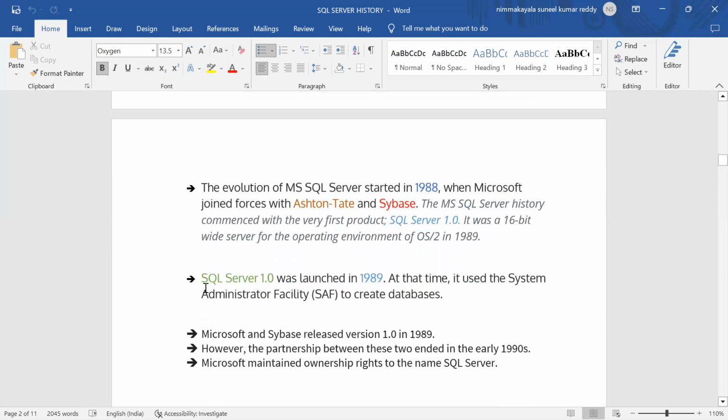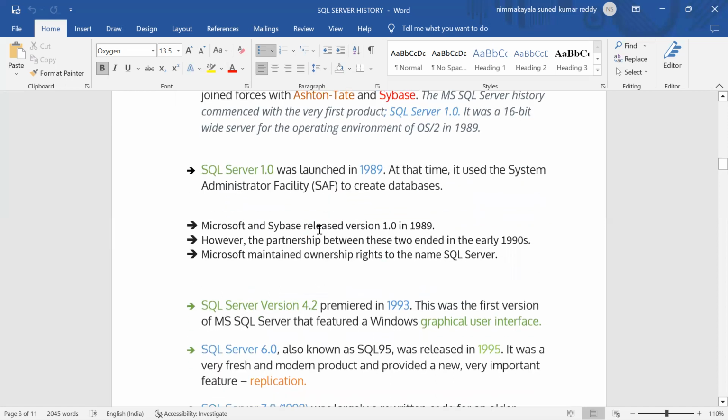Next, SQL Server 1.0 was launched in 1989. Microsoft and Sybase released version 1.0 in 1989. However, the partnership between Microsoft and Sybase ended in 1990, and Microsoft maintained ownership rights to the name of SQL Server.